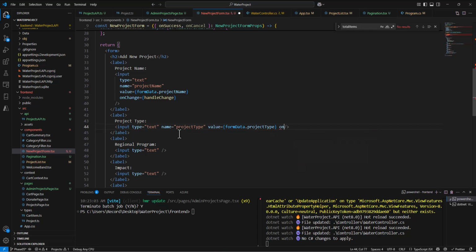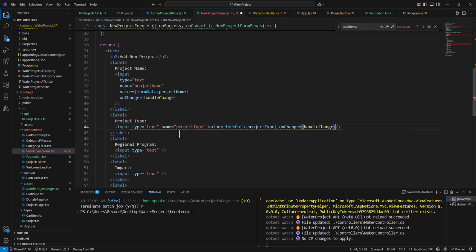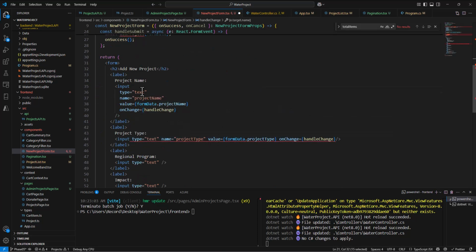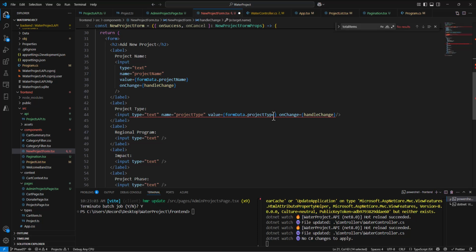And then the on change event is going to be equal to the handle change, so that all of these things are using that same function to go grab which box was it, what was the name of it. So go get the name, right? The name we're assigning. And then go get the value, and the value for project type is form data dot project type. And so we need to go through and do that for each of these.